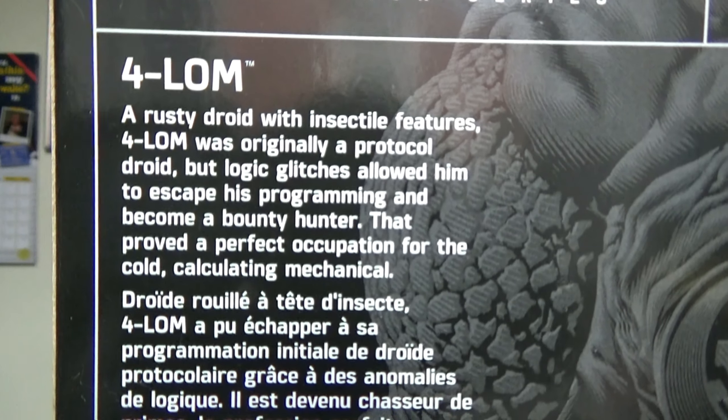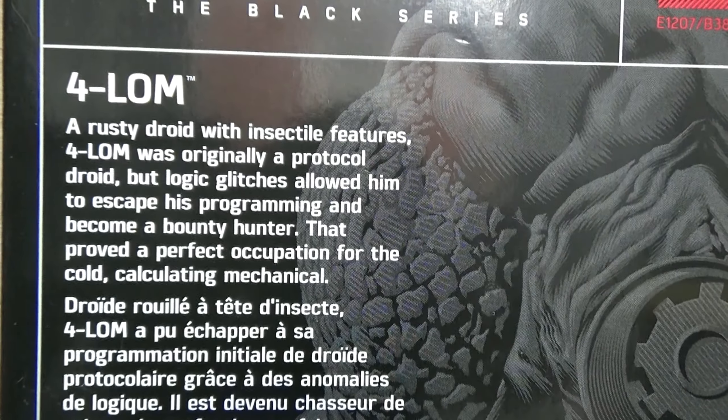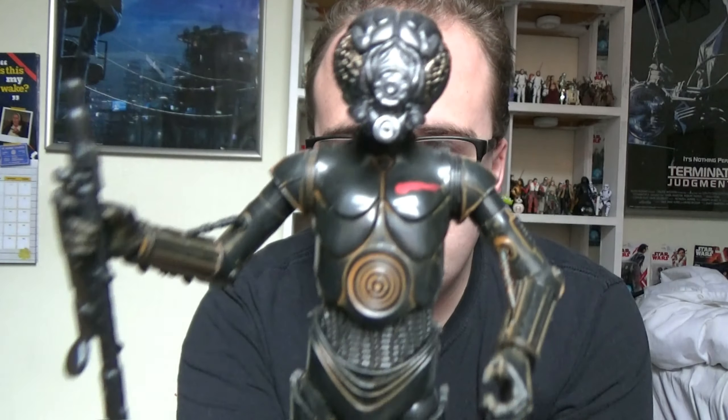You can read that description if you like — that's kind of what he is. Fallarm is very much a LOM series protocol droid, so it's like a different kind of protocol droid to C-3PO, but is reprogrammed to act in a bounty hunter sense. And that's what he is.